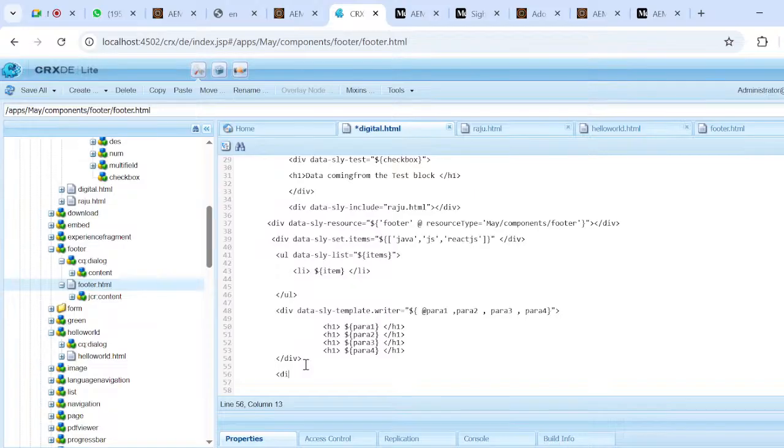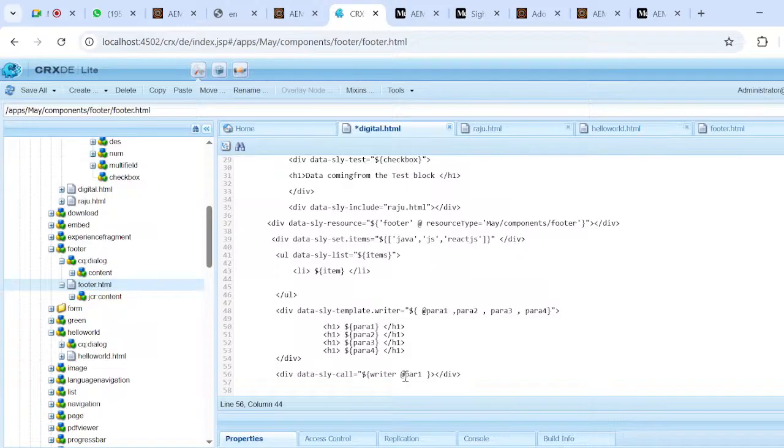If you want to call the template, there is an attribute, data-sly-call. Data-sly-call template equal to, so here also you can mention the template writer, and here you can pass the values.